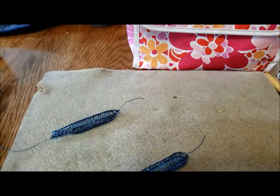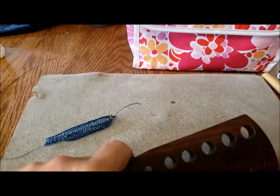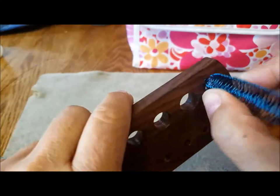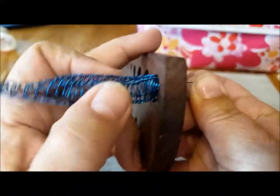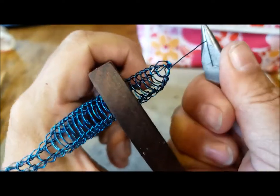And we started with 2.5 inches. So, to use a draw plate, you start with your biggest hole, you see if this will pull through. So I'm going to try to hold the plate that way. This is my four strand. I'm going to grab it with some pliers, pull it through the draw plate.